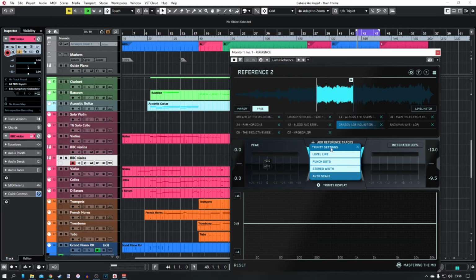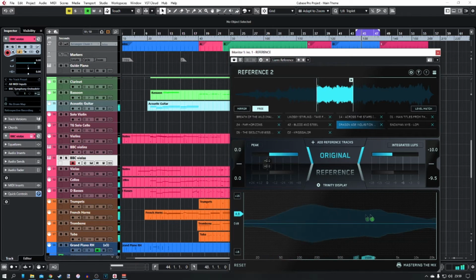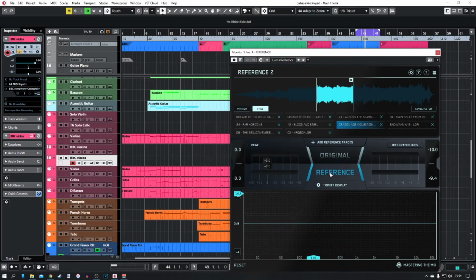It shows you all sorts of different things. So the stereo width tool, I'm going to take these off actually, and I'll just show you each one separately. The stereo width is the blue line in the middle. This wave thing in the middle shows you the width of different frequencies. So I'm going to play the reference track now. You can see it's very narrow in the bass.